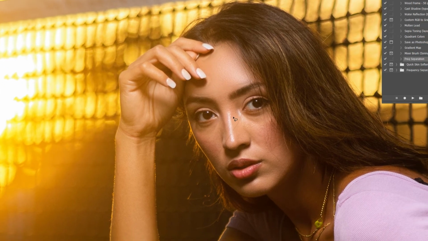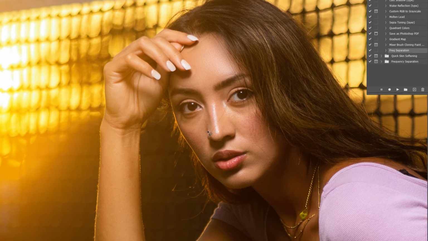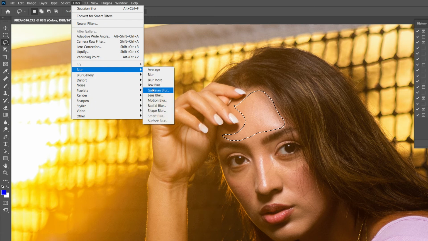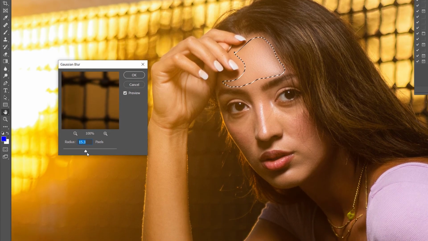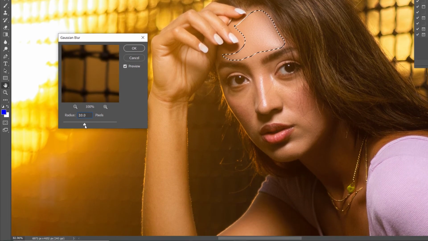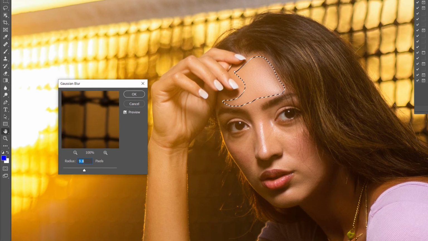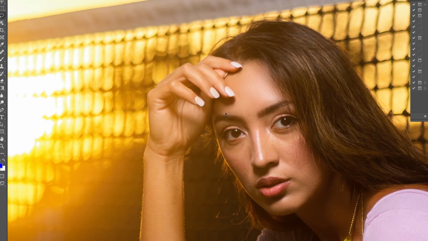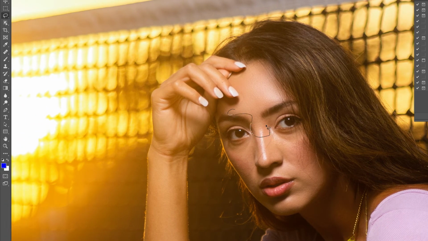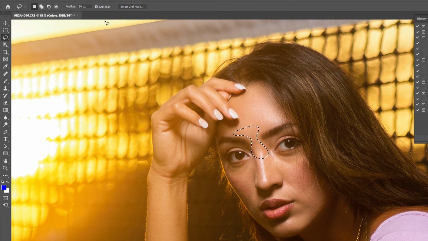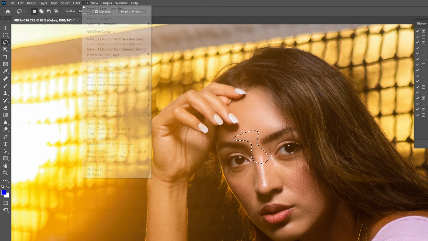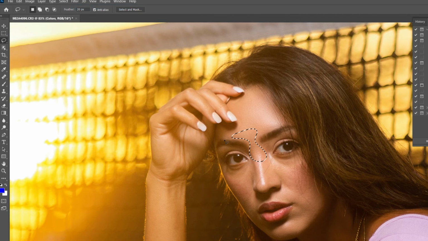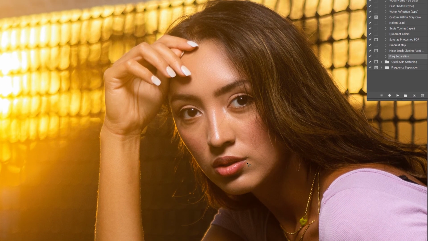I'm going to click OK. It looks like that was a little too much. Let's go back. Let's Control Z. Go back to Blur, Gaussian blur. I'm probably going to do about 8, about 9.8. See what it looks like. I think that looks good. I'm going to go here. And then as you can see, if I hit Filter, Gaussian blur is the first because it's the last one we used. It'll actually automatically apply that to that area.